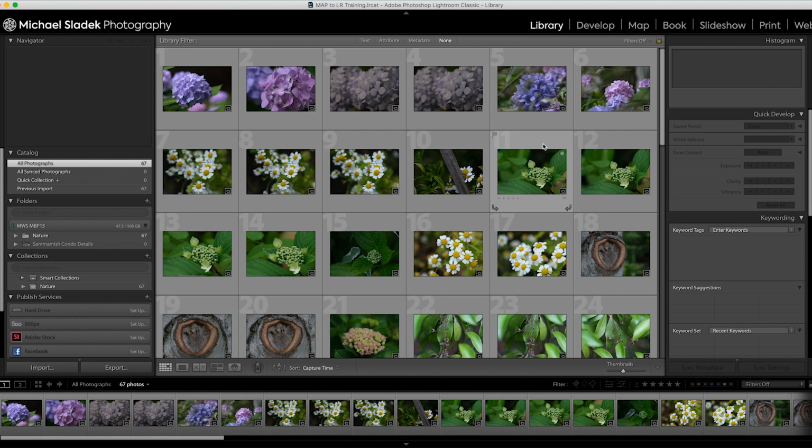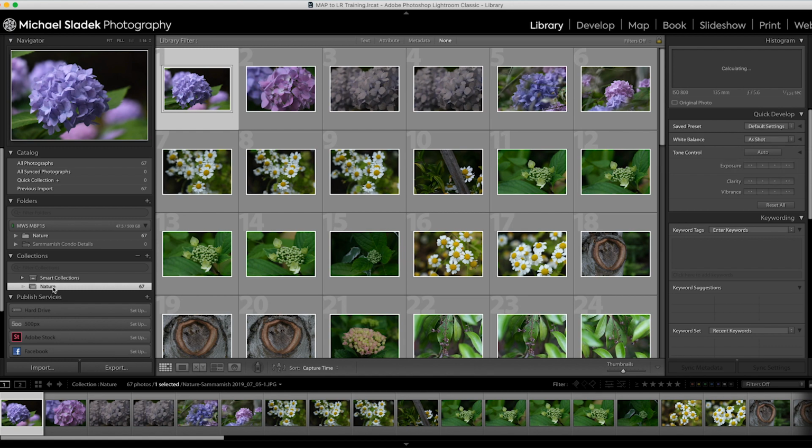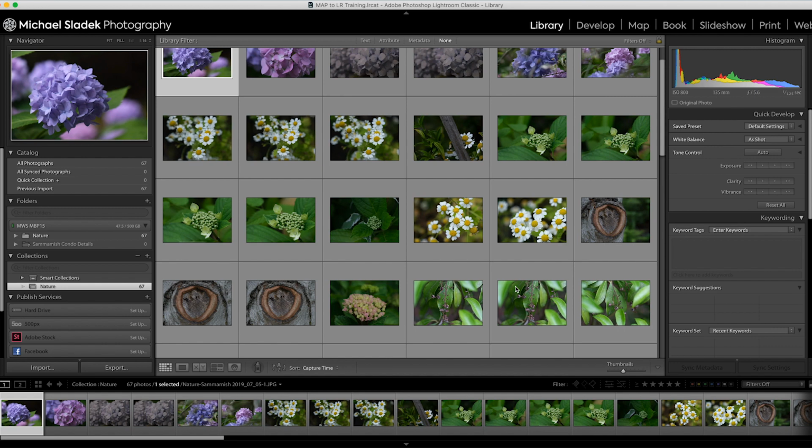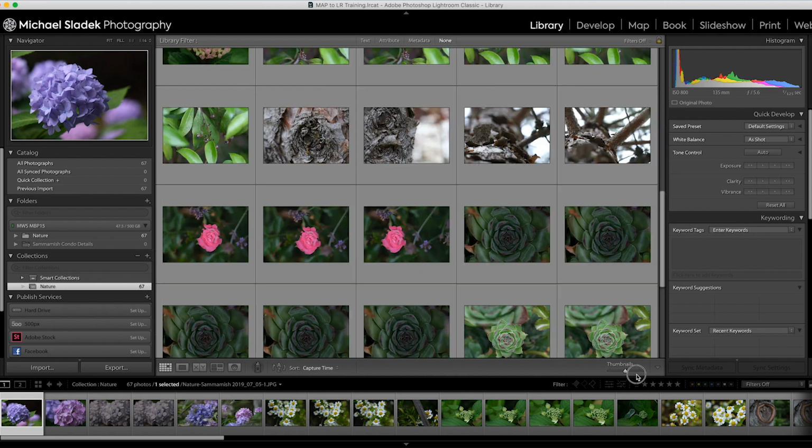All right. Once Lightroom's all done with its import, by default, if you were using a camera memory card, that card will be ejected, so you can safely remove it. And then you will see over here on the left-hand side a collection with your nature photos in it, or whatever collection you created when you first imported your photos. They should all be here. And again, you can change the thumbnail size to get a better view.